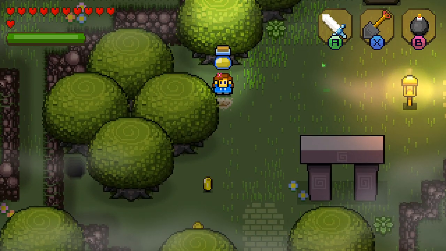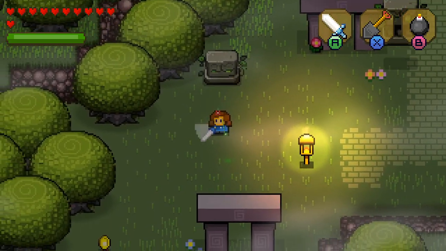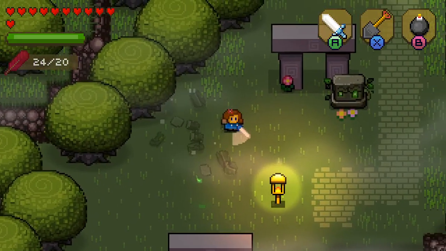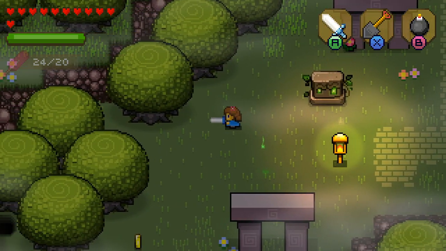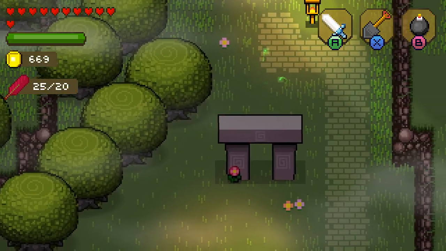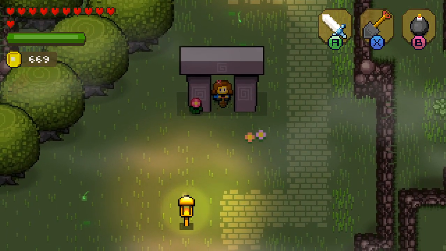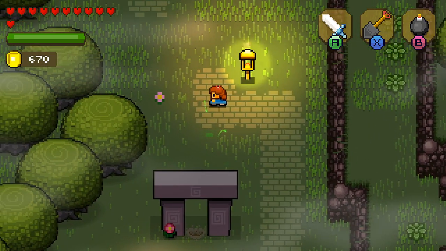Yeah, there we go. You can get other stuff. Confirmed. So can you just spin attack these? No. You have to specifically jump attack. You can't dig right here. Well, you can. Doesn't do much good.